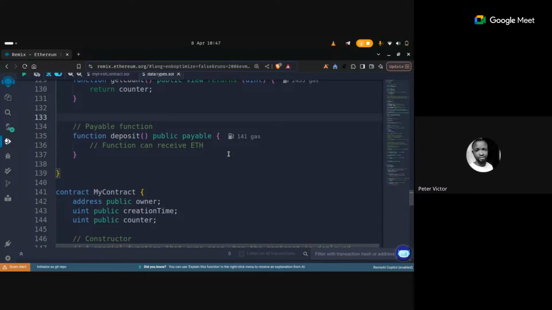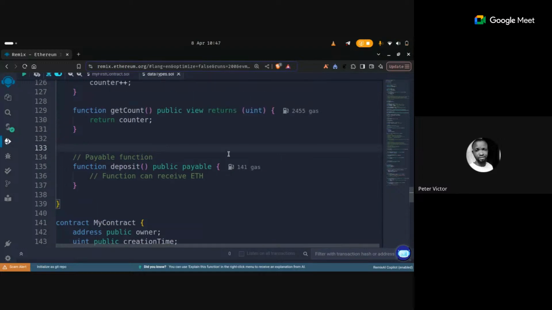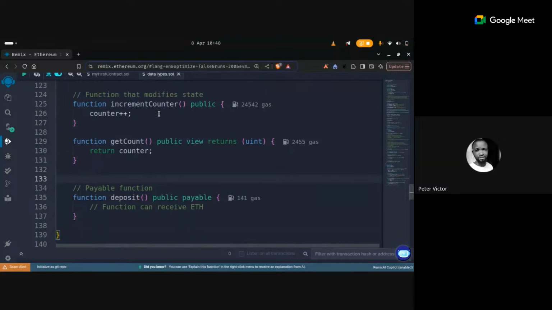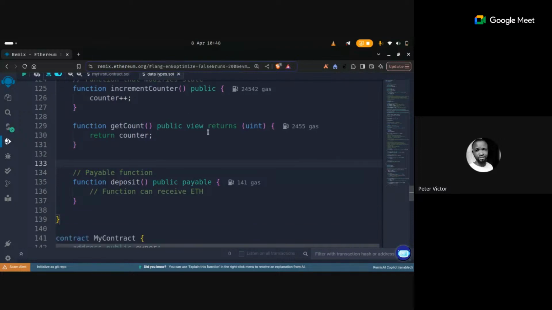So please always follow up. Okay, so like I said, state changing functions perform more tasks. Probably that's why they cost more gas. Understand? But read-only functions don't do much. They don't change the state. They just read the values of a particular variable or function and give you outputs. Nothing changes, so they cost less gas.